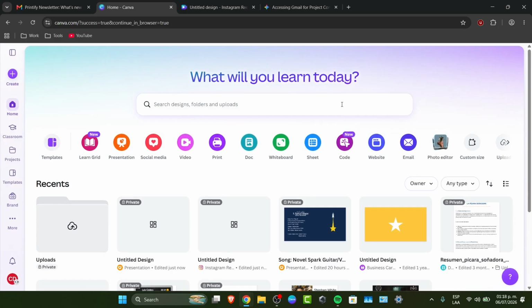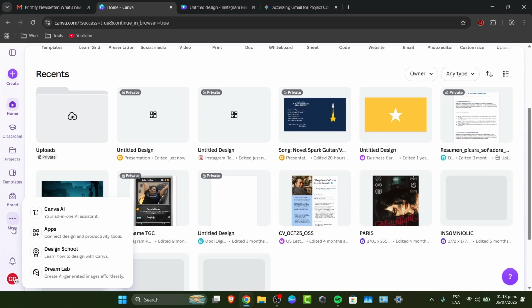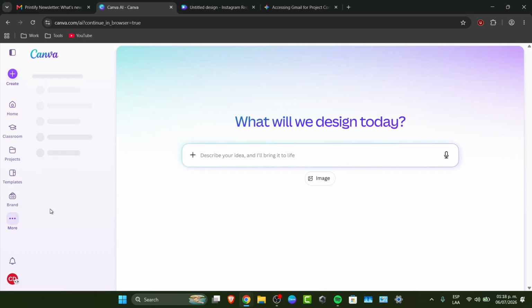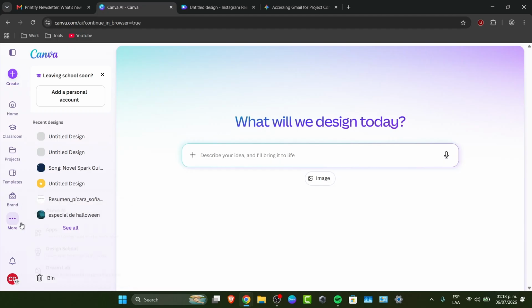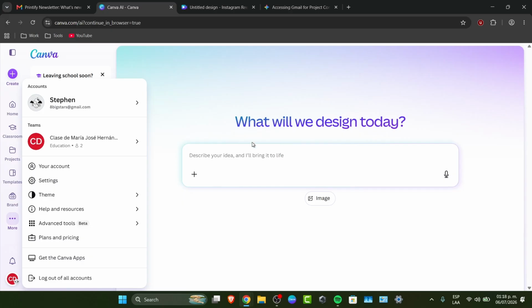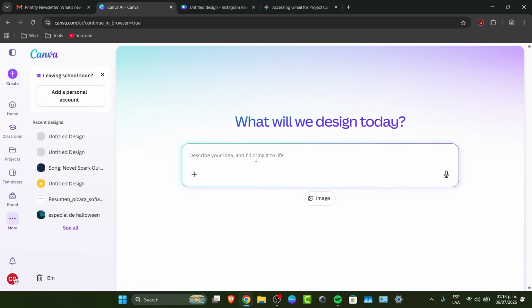The other solution that I can give you is that directly inside your actual tools, look out for the element that says Canva AI. Directly into the Canva AI, just click into the element that says extract your idea, and I will bring this directly back to life. So what you can do is to, for example, let's say create an amazing cinematic look of the Big Bang from the galaxy.